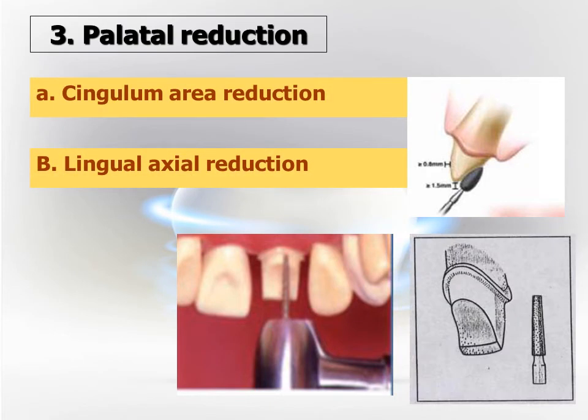For the cingulum area reduction, we use a small wheel diamond bur, as you see in the first picture. While for the lingual axial reduction, we need a flat and taper fissure bur to create a shoulder finishing line.